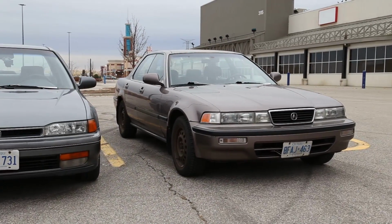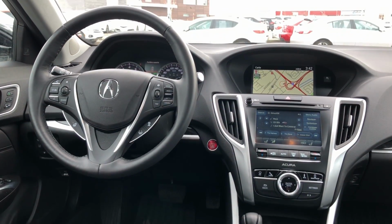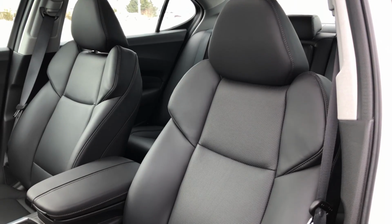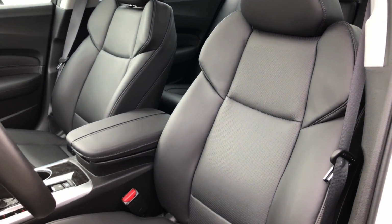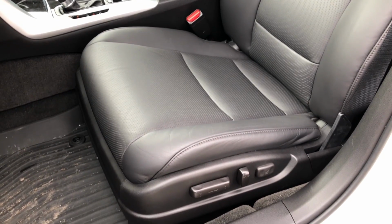Now, this is based on the older generation, the 9th generation Accord, so the interior is a little bit different from the current one that we're driving right now, but I have to say that the seats are much more comfortable. You really do sink into them more than you do on the Accord, and I actually really like the Accord seats. So these are just a little bit nicer, a little bit more comfortable if you don't really want sport seats, you don't want anything too firm. These are quite nice.